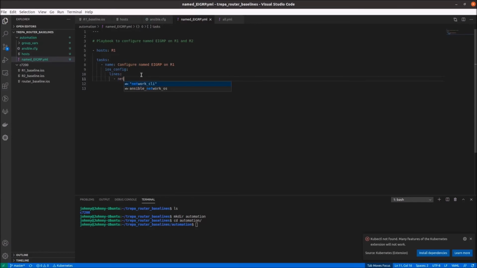And these lines are going to be our actual statements. So on R1 we'll advertise 10.2.2.0. And we'll put another one in there in case we make another loopback. And then we need the parent line, which is actually just the sub-configuration that we need. The sub-configuration modes.